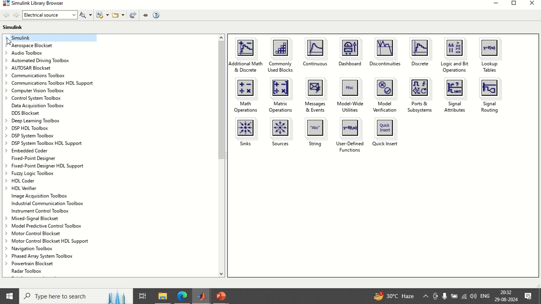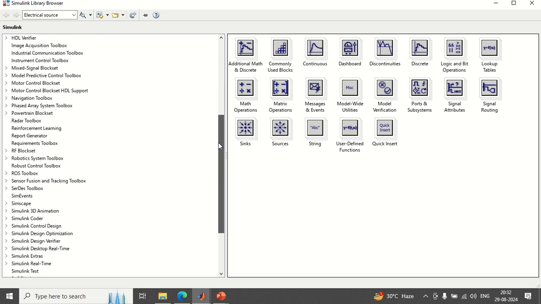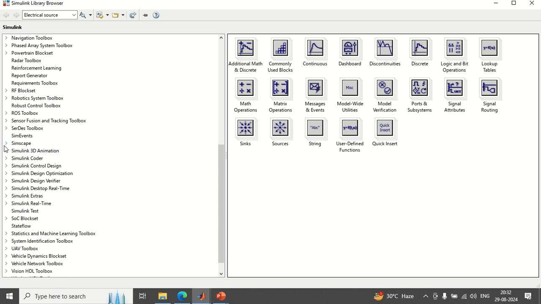If you scroll down, you will get the Simscape library here. Under the Simscape library, we have the foundation library, utilities, battery, driveline, electrical, fluids, and multibody. In some versions of MATLAB, it shows Sim Driveline, Sim Electrical, Sim Fluids, Sim Multibody, Sim Battery, and Sim Foundation library.